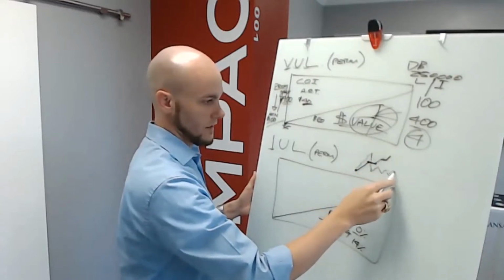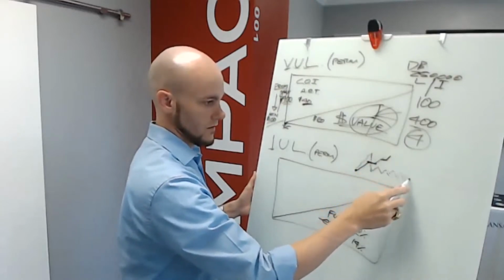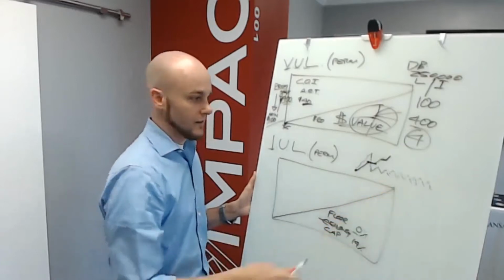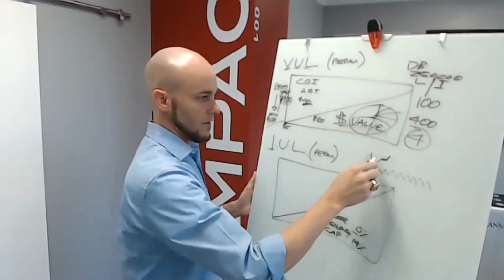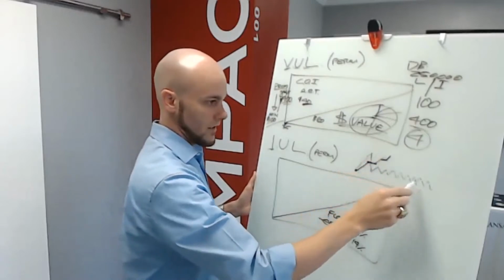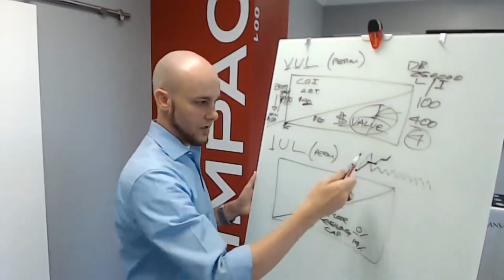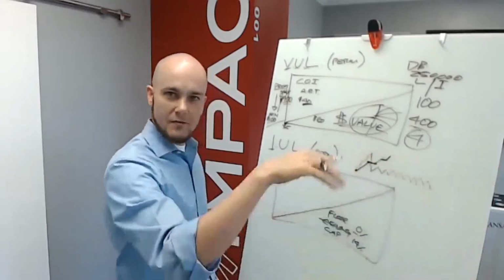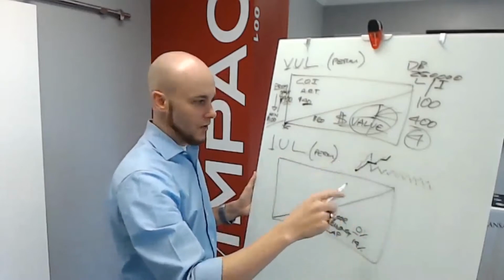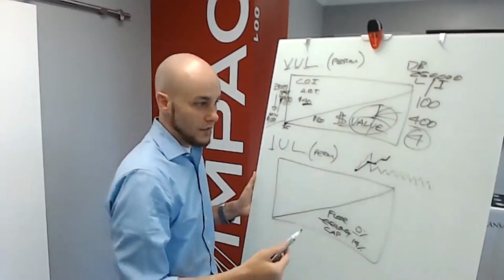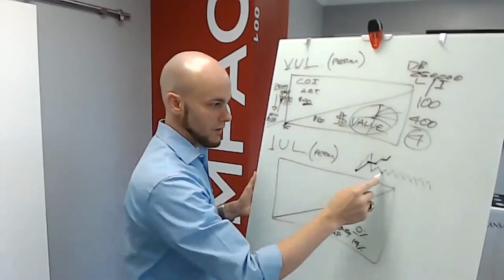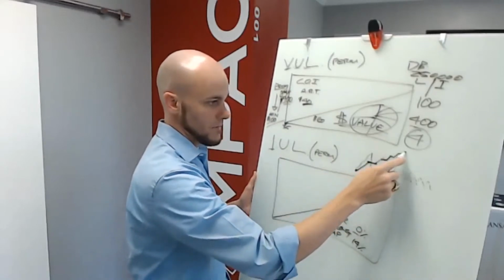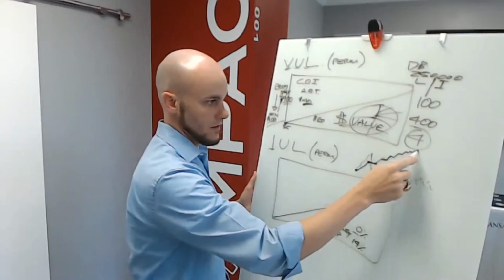So what if the market just did this forever, right? If I went up and over and up and over, and the actual market that it's following, those indexes that it's following, just kind of stay the same, but just up and down, up and down, up and down, what would happen in an indexed life policy? It would actually go up, because every time there's an increase, I get to participate up to a cap in that increase.